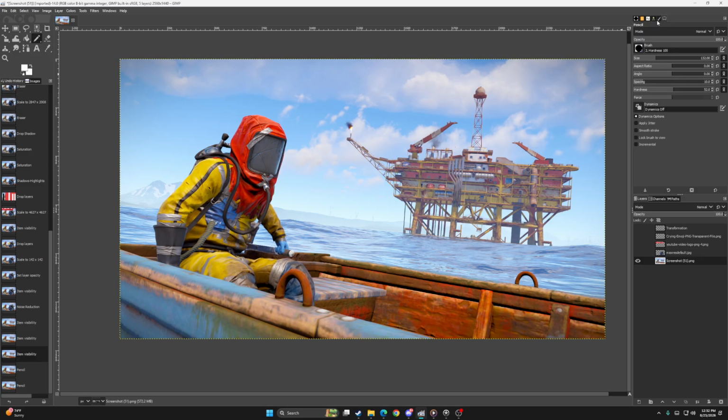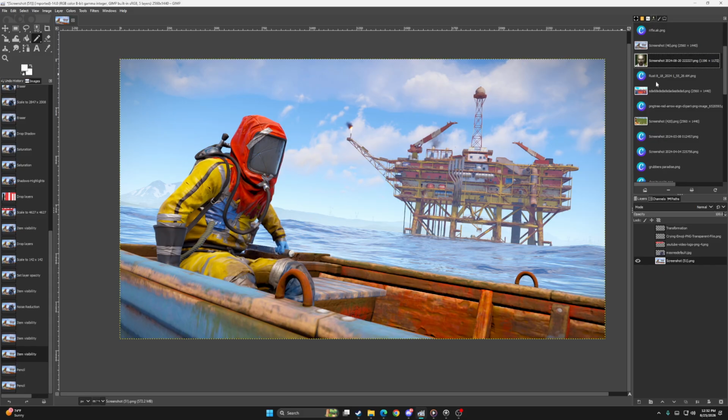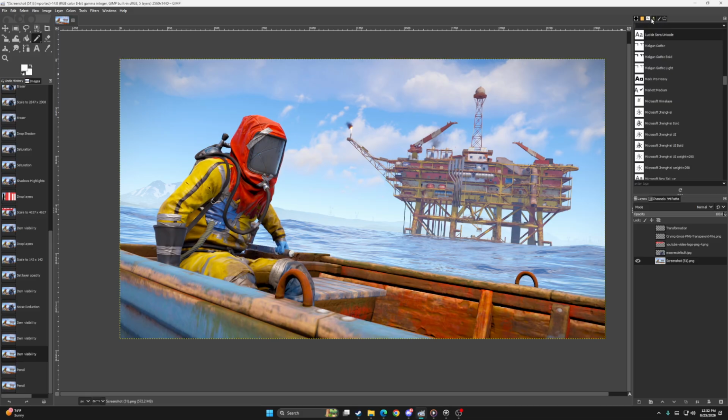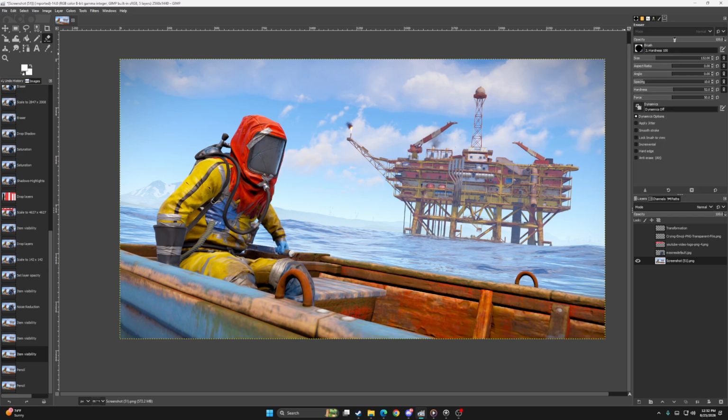At the top right of your screen here, you have a couple of different sections you can choose between. This shows you your brush. This shows you all the things and media that you have inserted into your GIMP. This shows you the font that you have currently selected. This is some styles that they give you, and this right here is your brushes. Whenever you click on one of the tools, you'll be able to manipulate them from this screen if you go to this far right tab.